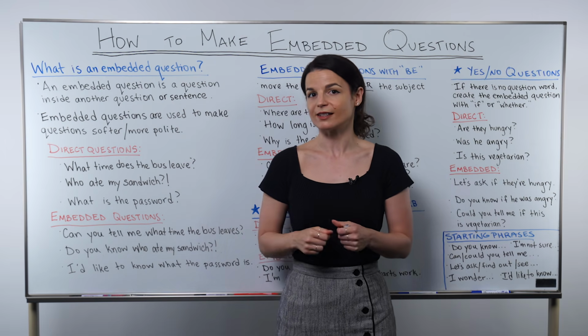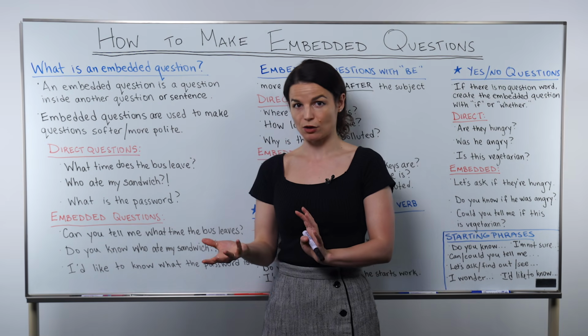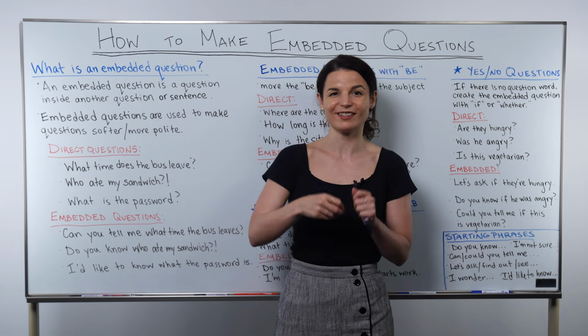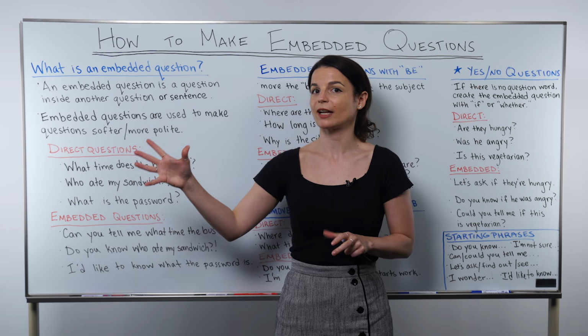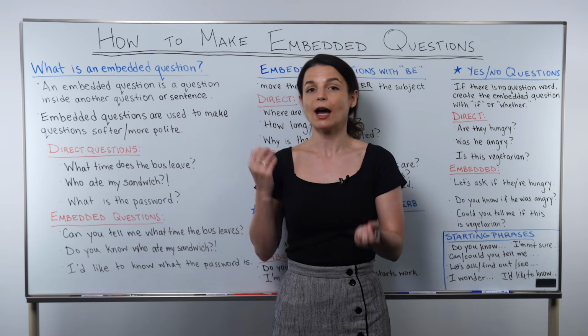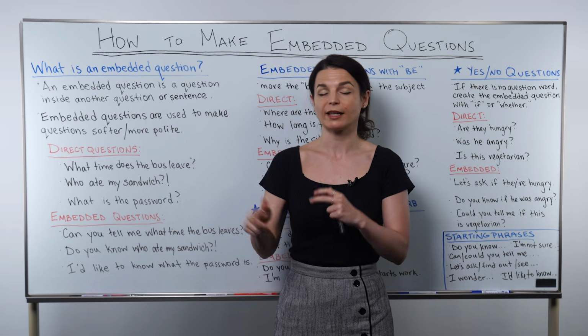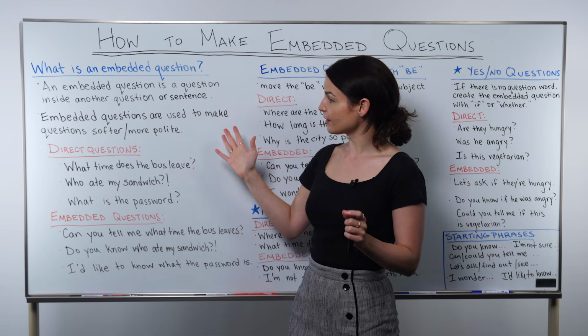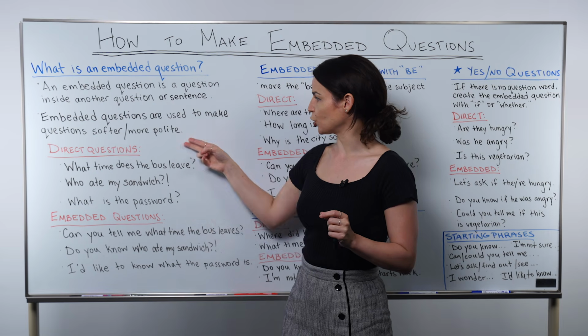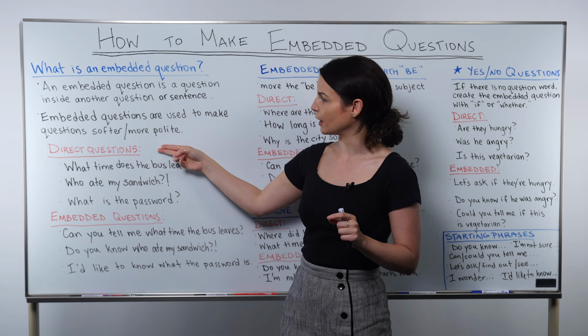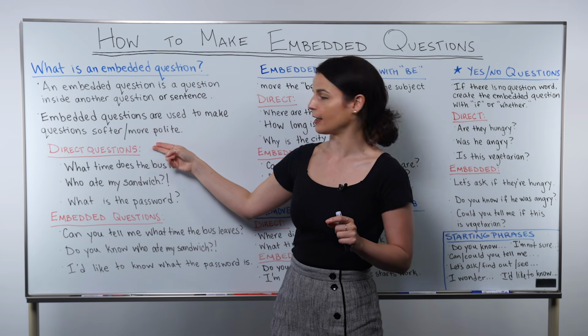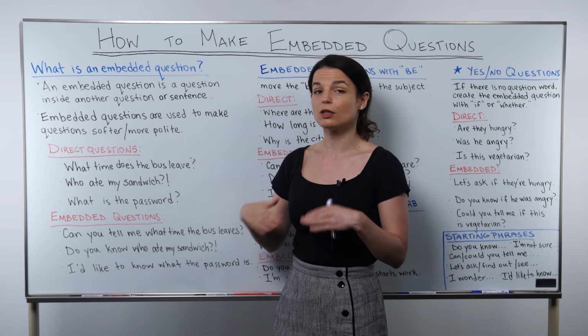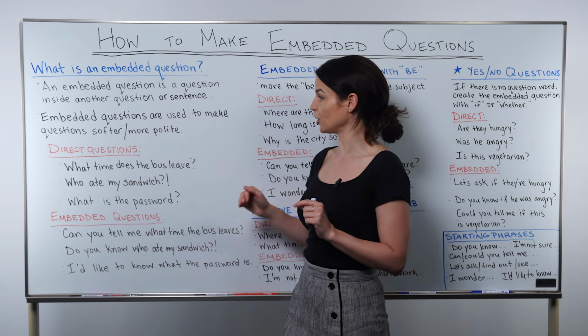So in this lesson, I'm going to compare embedded questions, questions that are inside something else, with direct questions. So we can see how we need to change the questions in order to make this inside type of question. So let's start by making these two sets. The first one is this direct question set. Here are some samples of just very, very basic direct questions.